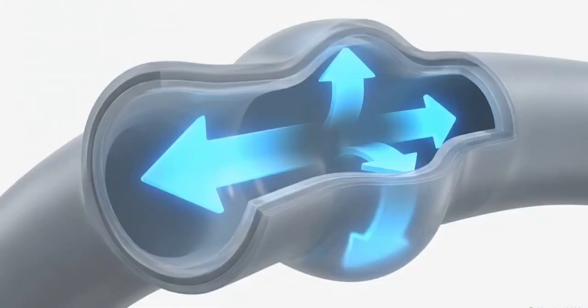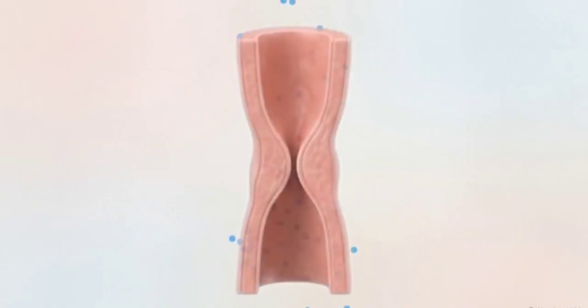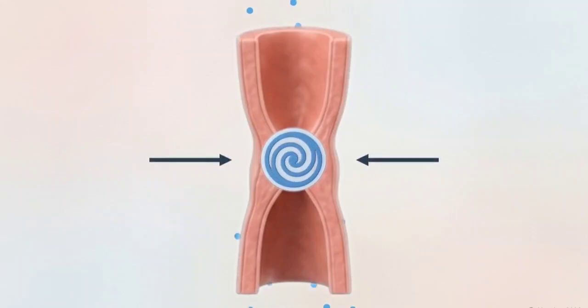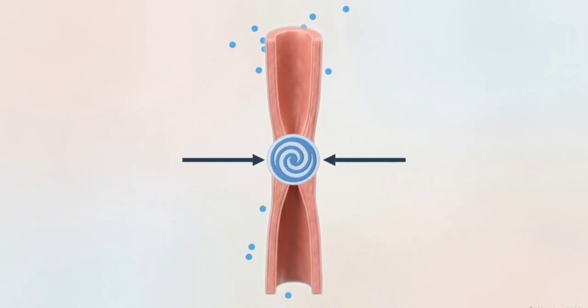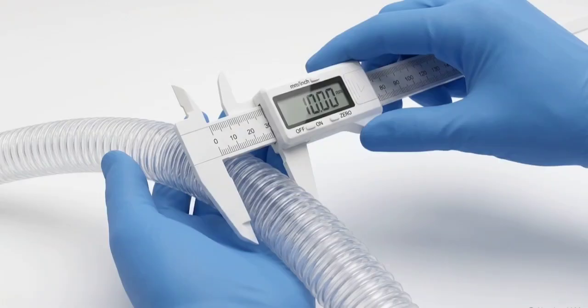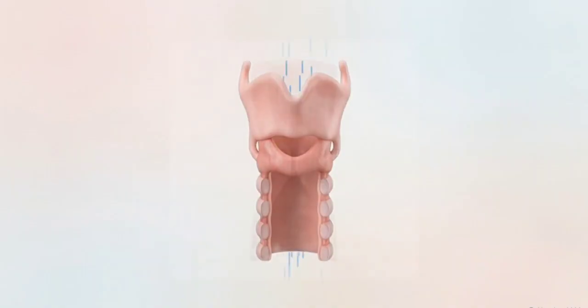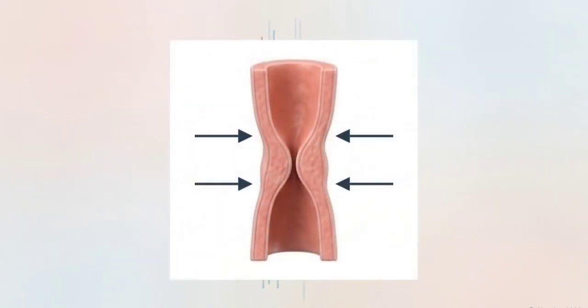If you blow air into a flexible tube, logic suggests the outward pressure should force the walls open. But in this cross-section of an airway during sleep apnea, the opposite occurs. As air accelerates through the narrowed space, it creates a drop in pressure that pulls the soft tissues of the throat inward. This makes the airway's diameter a variable that clinicians have to manage, as the faster the air moves, the more the surrounding anatomy works against it.